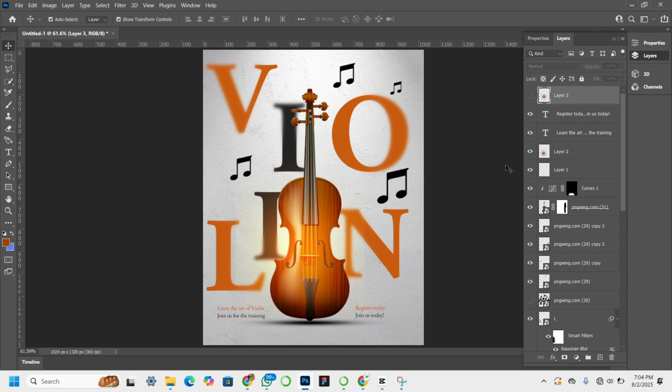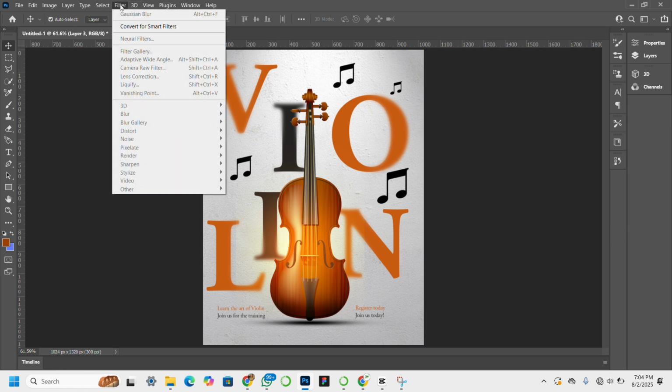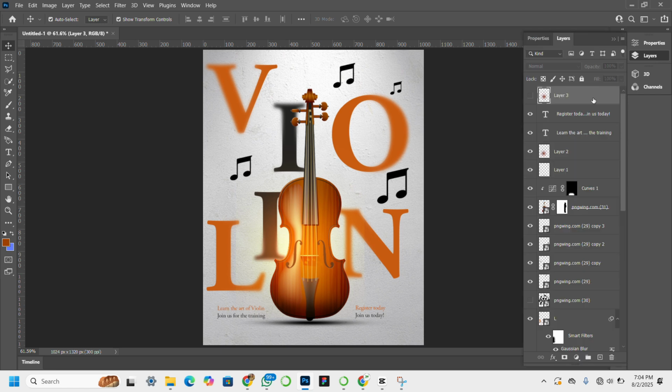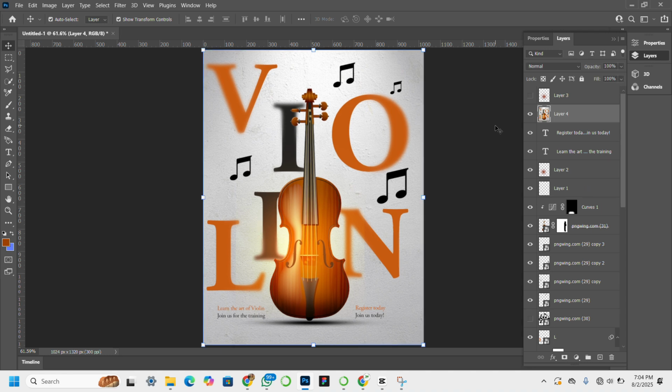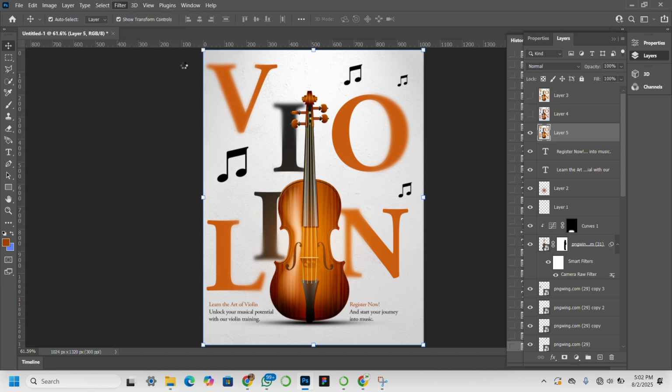Then after that, I'm just going to click my shift Ctrl. I'll just head over to this filter. Okay, I'll just screenshot first. Shift Ctrl Alt E to screenshot. I'll just press my Shift Ctrl Alt E. It has screened over to filter, and I'll move over to camera raw filter.